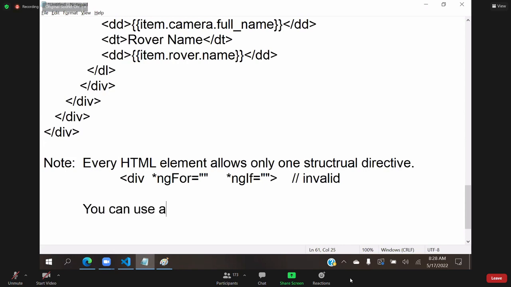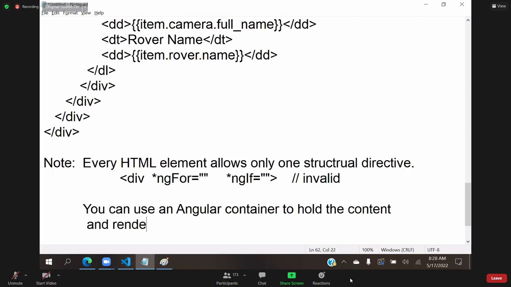You can use an Angular container to hold the content and render into DOM.